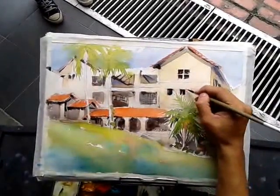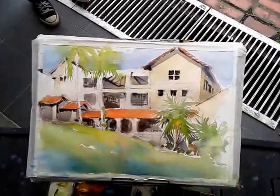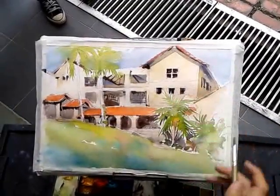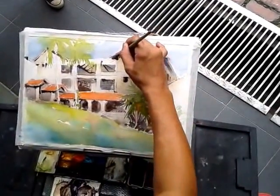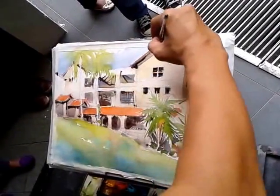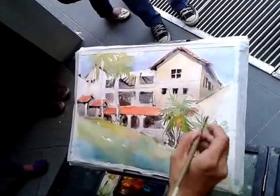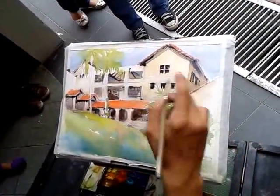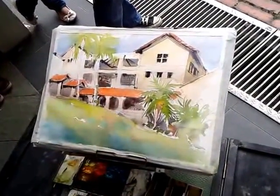Okay. How is it looking? Okay, there's a dark patch over here. There's a square thing over here. Talking about it. Right. Next thing is the roof.